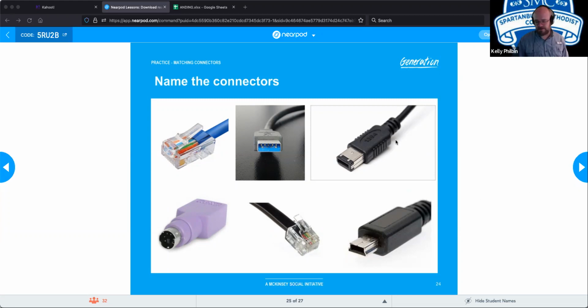Not a USB micro. Not a USB micro, but that's a good guess. Based off the shape of it, that is a good guess. It's a little bit bigger than that.